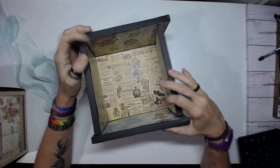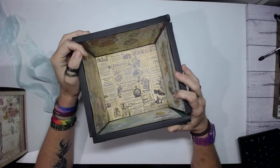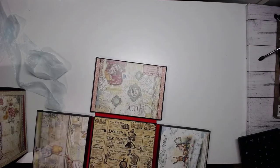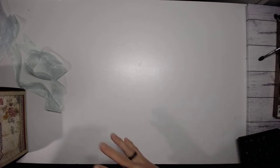So this could just be used as a box on its own. But I wanted to, me and my ideas, let's put it that way. I knew I wanted to do some kind of 3D acetate window stuff. So that's kind of where I went.